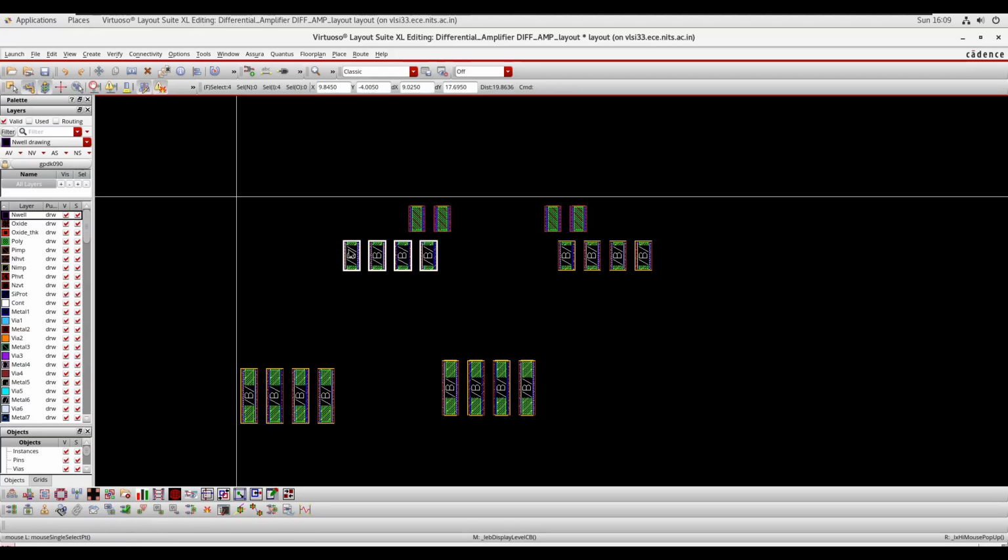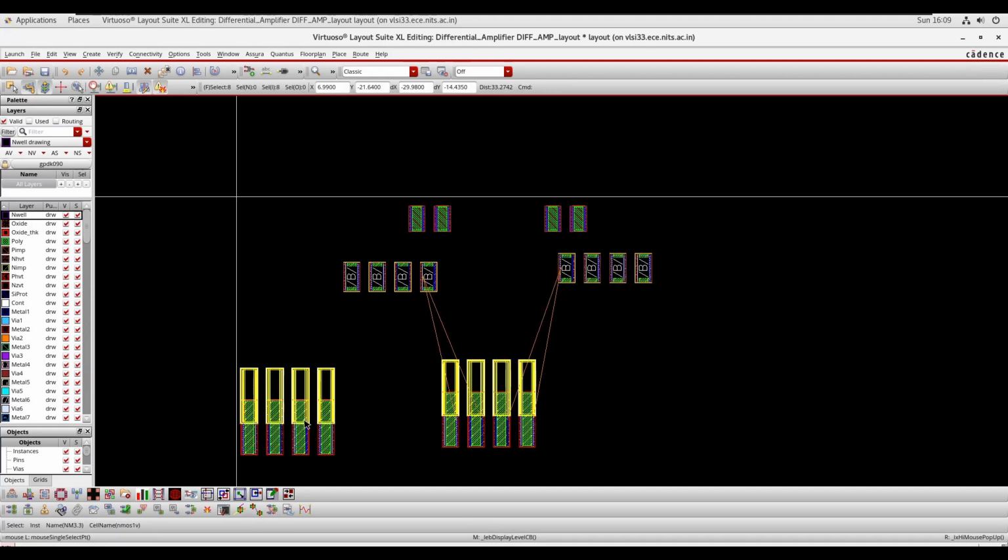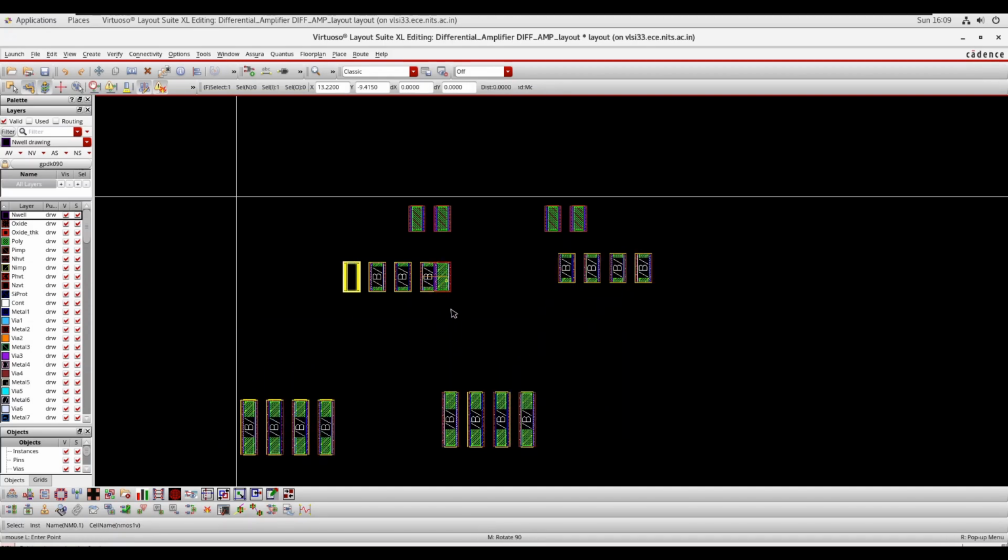So suppose this is A device and this is your B device. So we will be using a pattern called ABBA. You can change the direction of the arrow. A, B, B to B device.